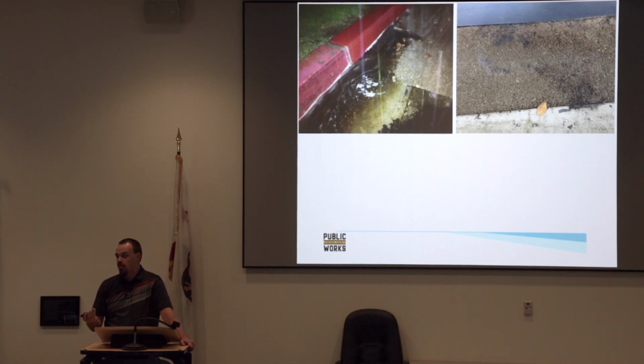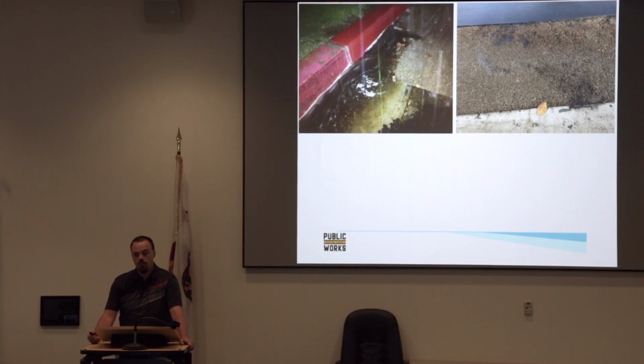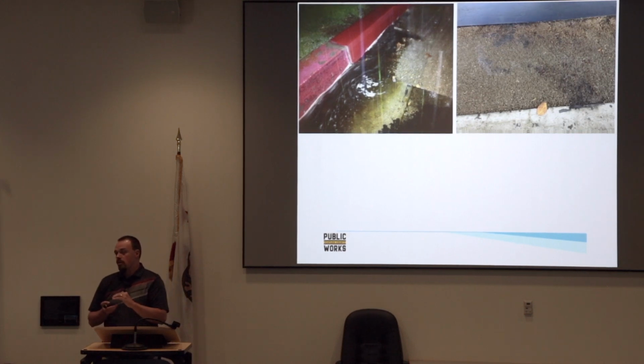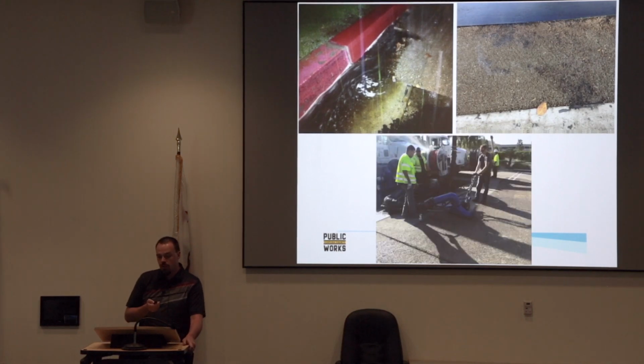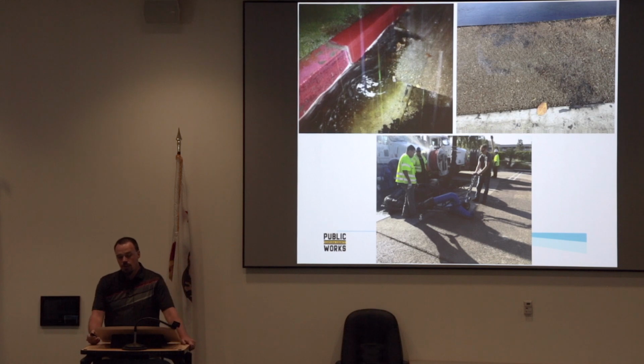It also does fill with sediment. We've done some cores in the past after about 2 years in the field to see how far down the section of the pervious concrete actually gets plugged. And it's really only the top 2 to 3 inches. So the pressure washing and vacuuming we do is actually quite effective. And this is the equipment we use for that.